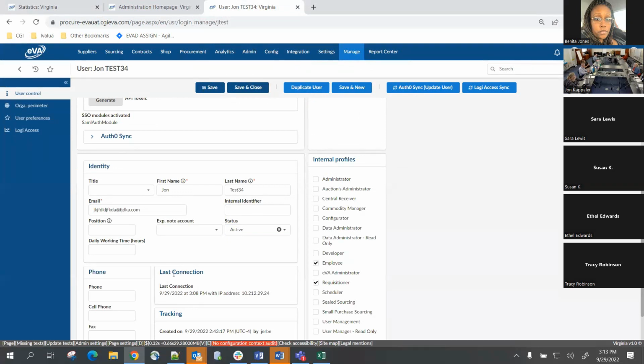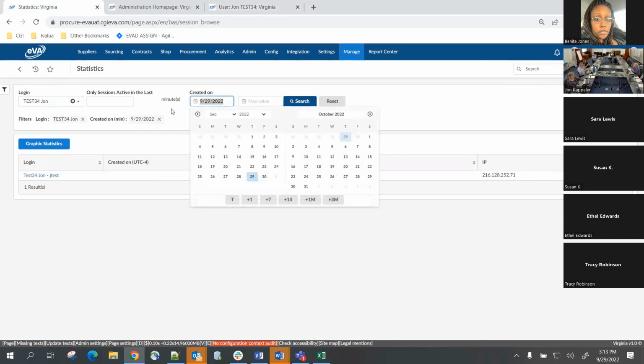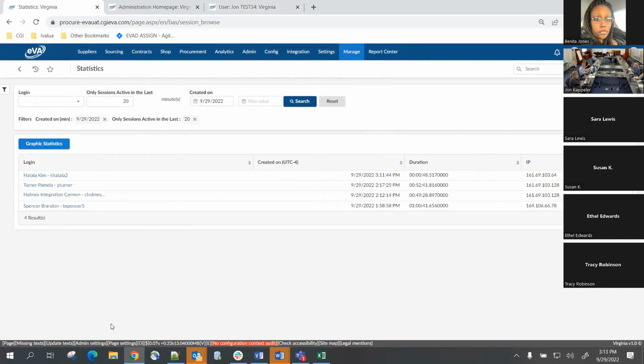Once you've logged in as a user, you can see when their last connection was, which can be a quick check. If you need more detail, it's really just the duration, how long they were in for. You can see I was in for 2 minutes and 12 seconds. I just searched by the user and when I was created. But you can create this browse page. It's more of a high level view, and at the end of the day, it gives administrators a way to see who's logged in right now.